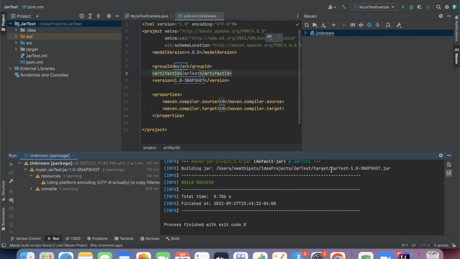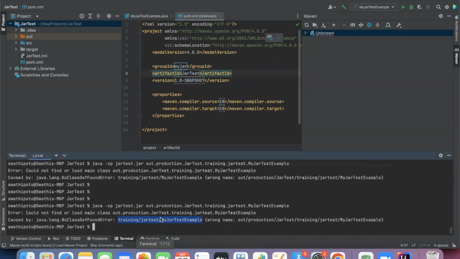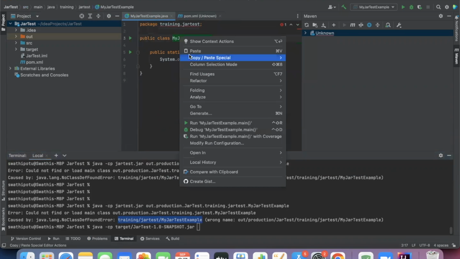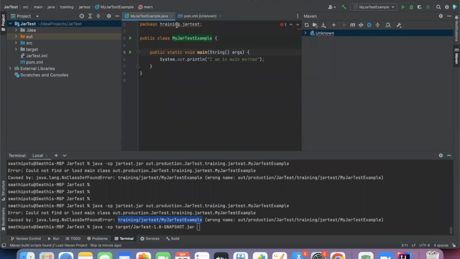What I did, I created a jar file. This is my jar file now. So let me try to execute the same thing. Java -cp target jar test, and the class path name is... yes.